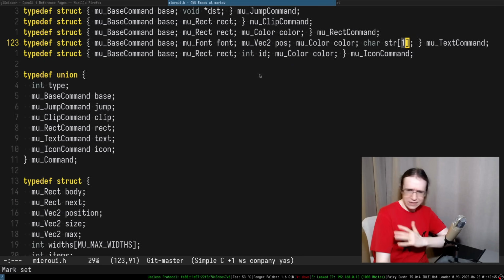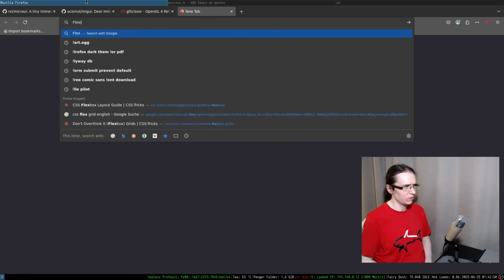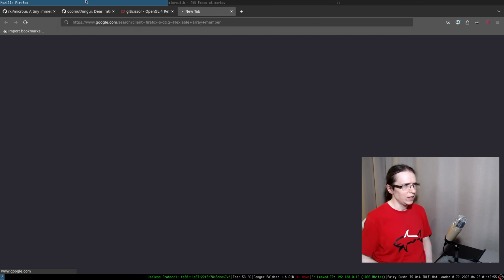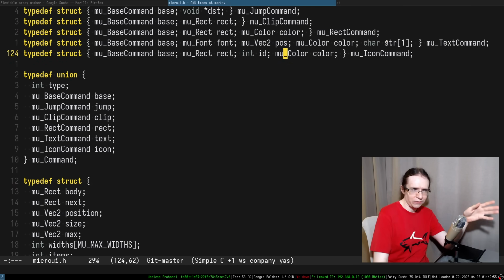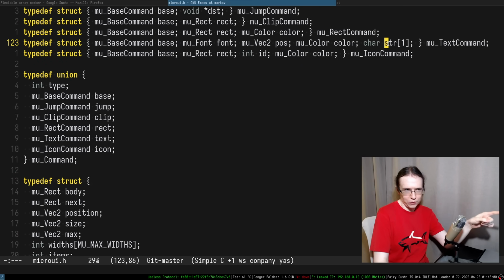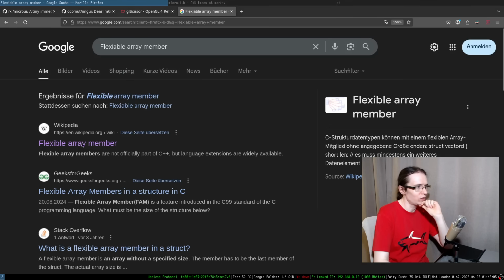Is that a flexible array member? I guess it was trying to emulate a flexible array member. What that means is probably the string goes outside of the structure. That's what it is, right?